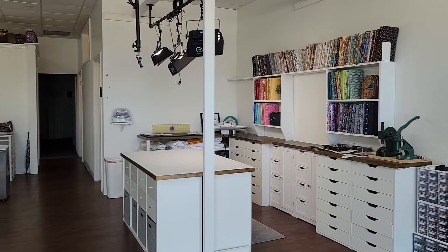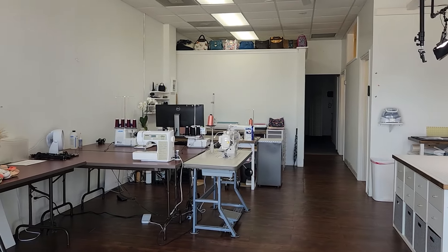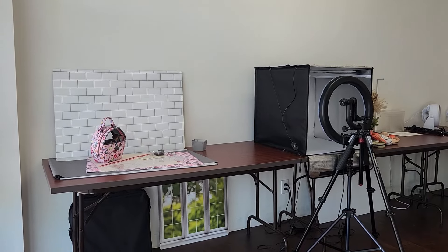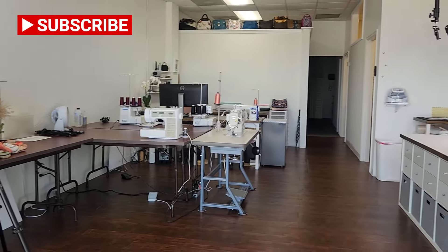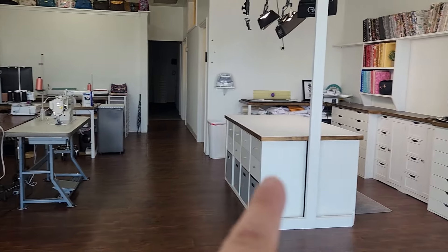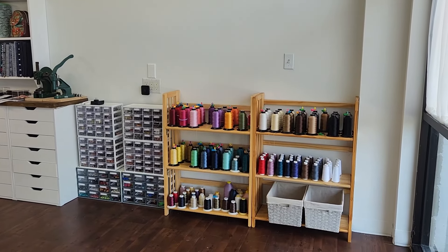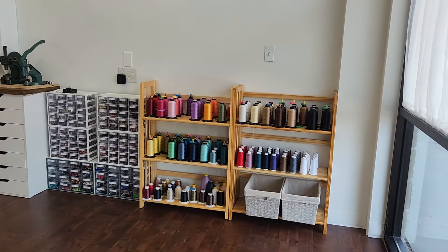Here is a quick overview of the space. I am not going to show you in the back there — that is just a lot of separate rooms that we use for our inventory. We quickly grew out of the back room in the shop and needed more space. That's why we also grabbed this unit so that we can store all of our inventory. In addition, for me to be able to work out of here, I've got my desk in the back, all of my sewing machines here. This is where I do all of my sewing and filming for the YouTube videos. Starting off in the front right here, I have my tex 45, tex 70, and my serger threads right there on that shelf.